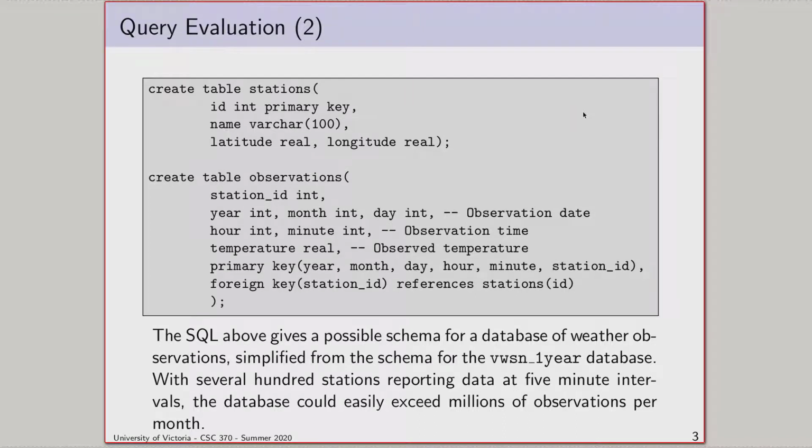Just to back up a little bit here, so there's theoretically millions of observations per month. The data set that we've been working with, which is 1 year of this data, I think it has something like 11 million observations, and that's because we're actually not keeping all of the different observations.